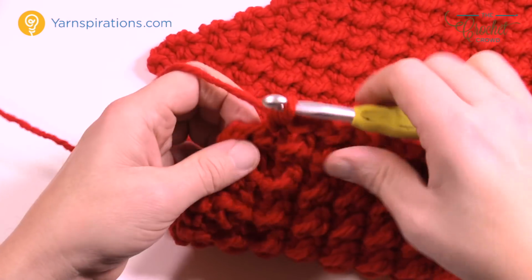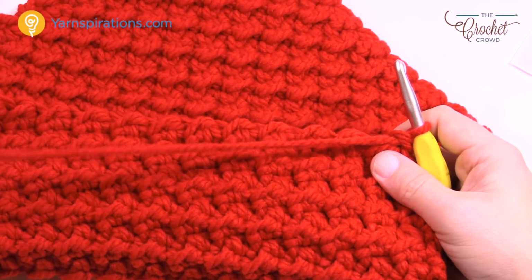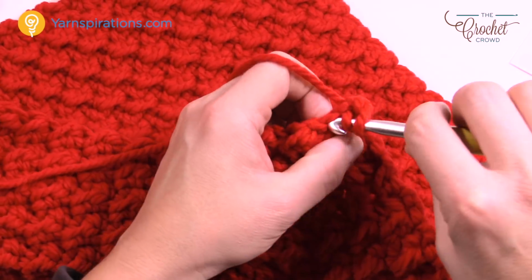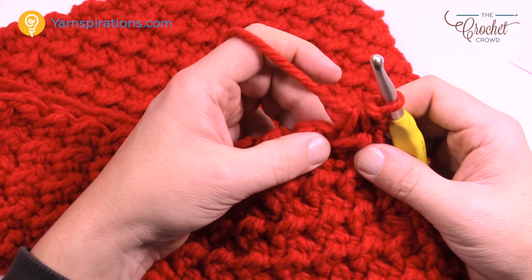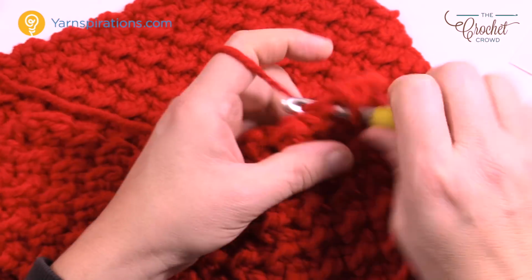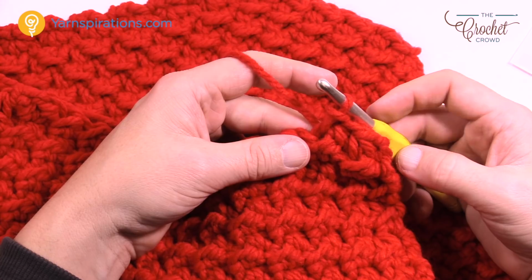So half double crochet, and then this one is 1 single right at the end. So to repeat these 2 rows 5 more times is what I need to do for myself. So it's just chain up 1, put the first 2 together, and then repeat the pattern as you know it. So this is a half right here, this is a slip, so therefore it must start off with a half this time and carry on. So please do the repeats that you need to do, and then meet me back here in just a moment.